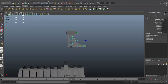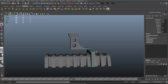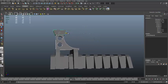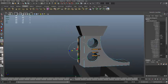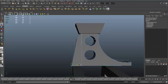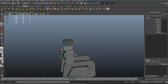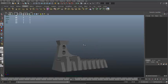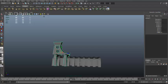Okay, and now I'm going to come over here. I'm going to get my mount. I grouped it together. And I'm going to do something like this, maybe. Put one there. Put one here. Tool settings. Okay. I'm going to group that together, center that over. For right now, I'm just going to stick it in like that. That's fine. I can worry about it a little bit later. I'm going to group all that together. Group. You know what? And then let's go back and take a look at everything else.